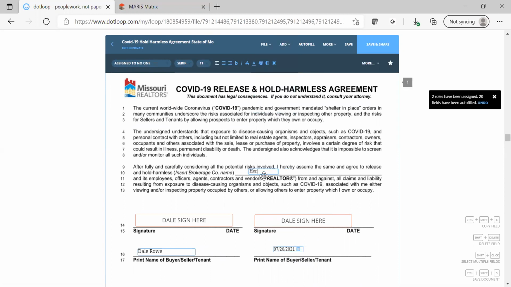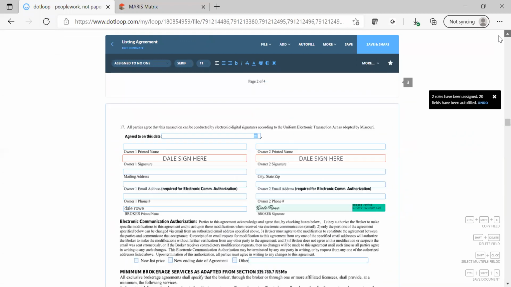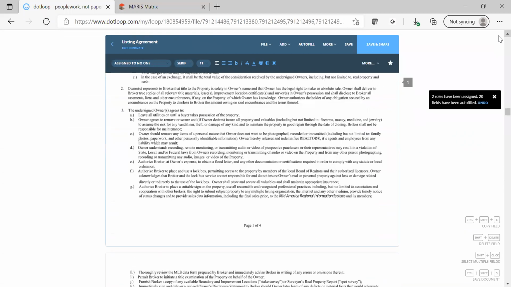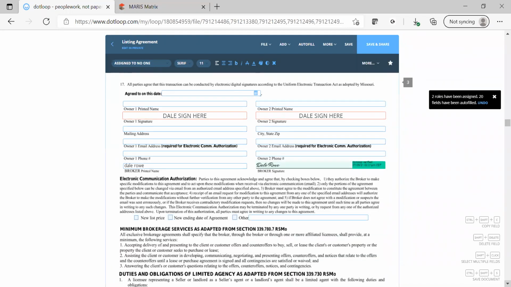Yeah. Can you go, when you're done there, can you go back to that last page of the listing? Yeah, no problem. Not that one. The listing agreement or the contract? No, the listing agreement. Scroll down to page 2 or 3, I think it is. 3. Yep. So right underneath here where it says new, you have boxes underneath electronic communication. You need to check all of those, right? Yeah, I check all those, and usually in other, I put any documents needed or something like that.